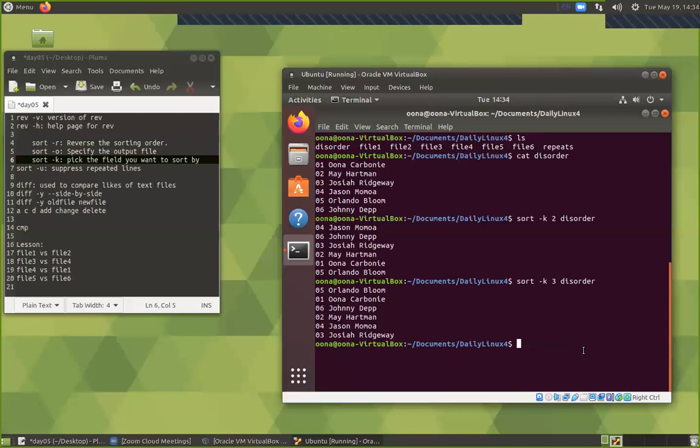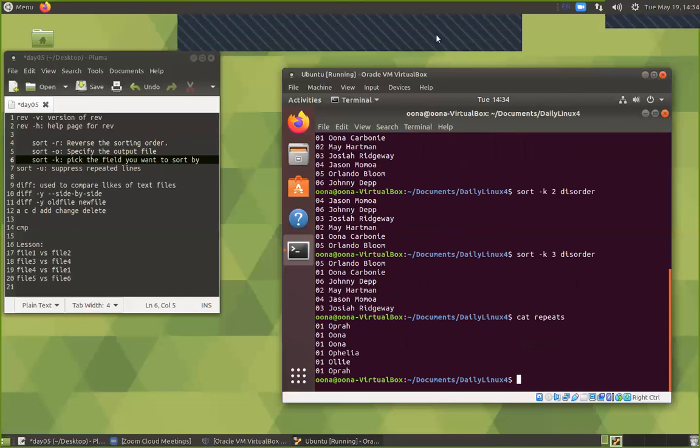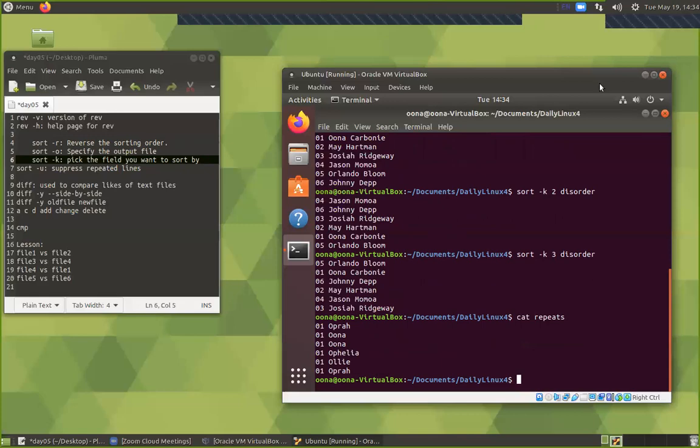All right, so now we're going to sort it. We're going to open repeats now. All right, so obviously it cannot be sorted by the first field.